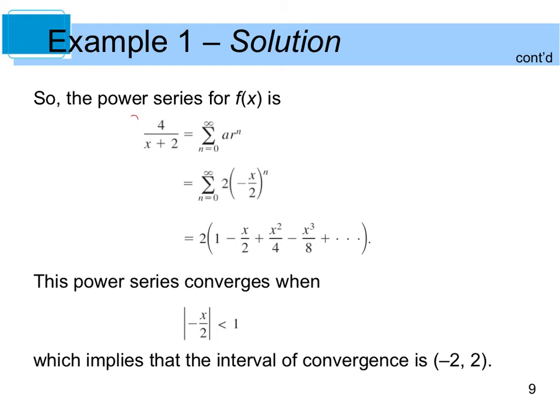Okay, so if I have my 4 over x plus 2, I know it's geometric. I have my starting term. I have my r. This guy's not affected by the sigma. The 2 can be pulled out in front. So now if I pull it out in front, then my starting number is really a 1. So from here, I'm going to multiply by my negative x over 2, multiply by my negative x over 2, repeat, repeat, repeat. So I know my geometric series is convergent when the absolute value of r is less than 1. So then I would end up with the absolute value of x less than 2. So I'm going to take this 2, multiply by the other side, and the absolute value of a negative is positive.